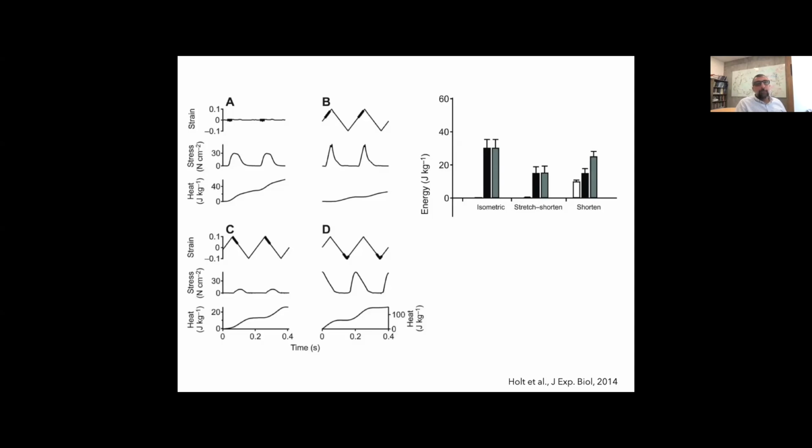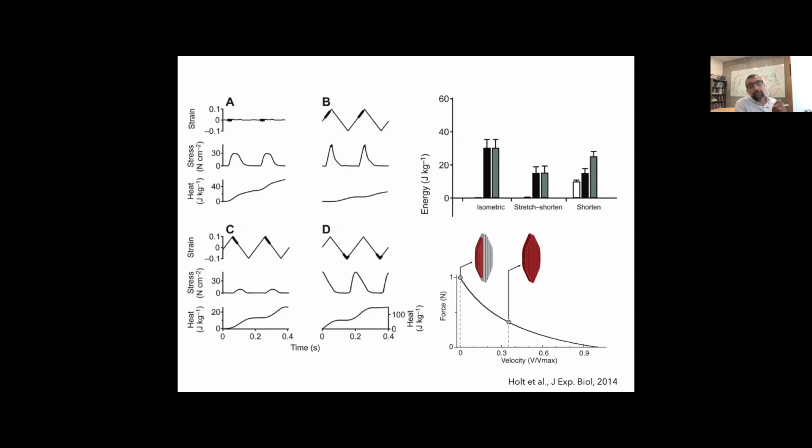And so this really supports the cost of force hypothesis, which simply suggests that yes, there is a benefit to being isometric, but that's largely because as you start to shorten with some reasonable speed, you are having a reduction in your force capacity to some degree. And that reduction in force capacity will then require you, if you're trying to match the same level of force, to start to recruit a larger volume of your muscles in order to meet that force requirement.